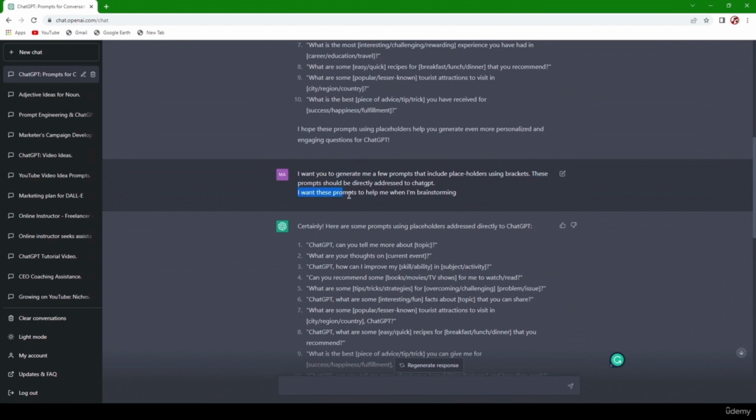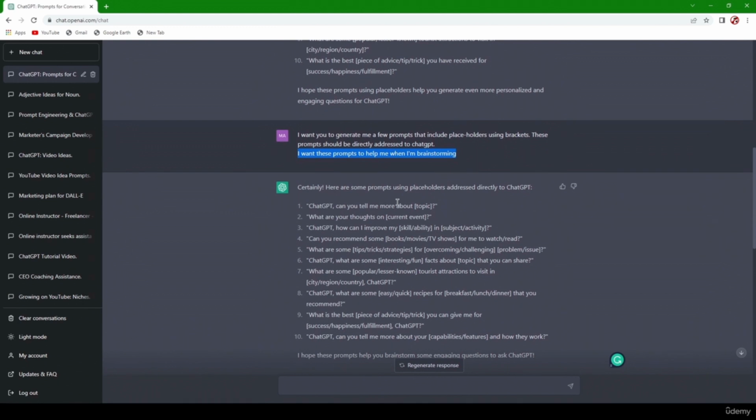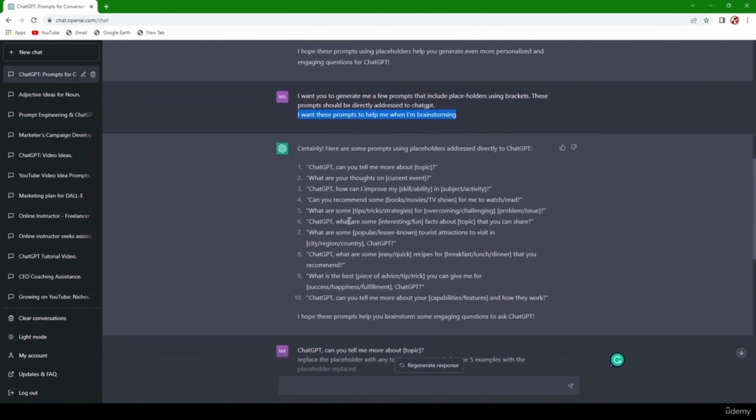And you could use a topic, so these prompts are not just random prompts. If you want to generate prompts on a specific topic, this is awesome. I just didn't have any idea on what topic I wanted prompts, so I gave it this brainstorming condition, and it gave me some random examples.